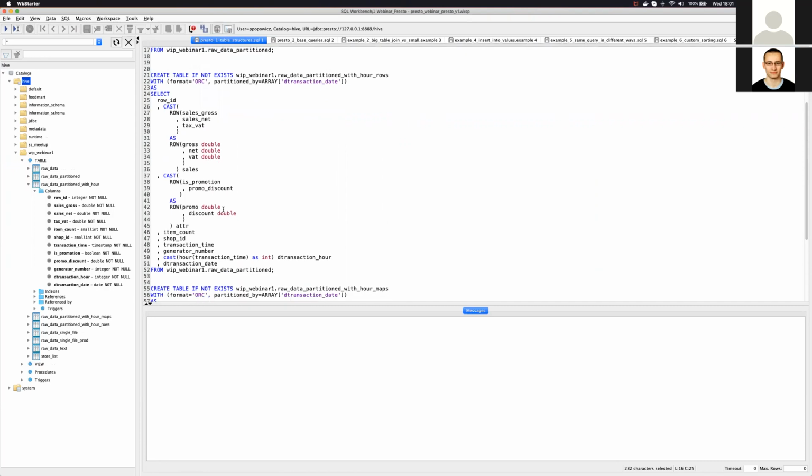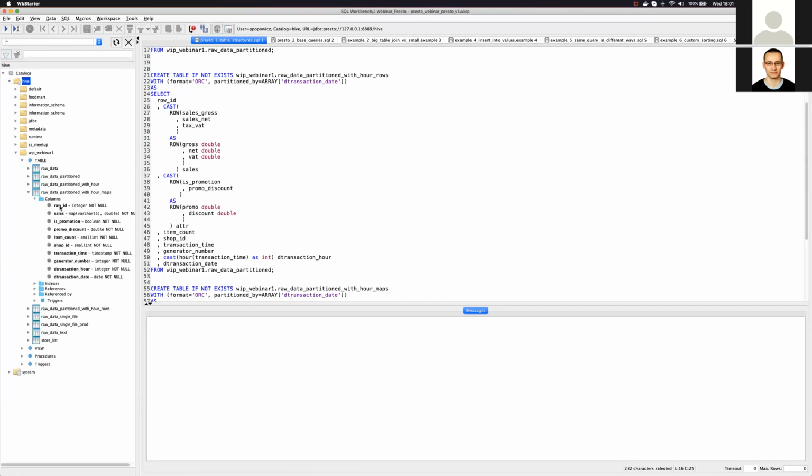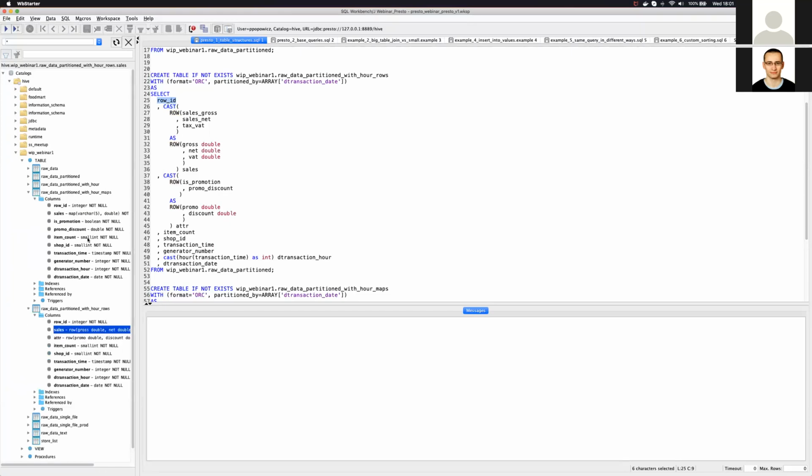Another option, which gives you a different overview of the table, is where you define the column as a row. What it means is that within a column, you can nest multiple columns, and then refer to these columns with a dot. So, for comparison, let's open this table.